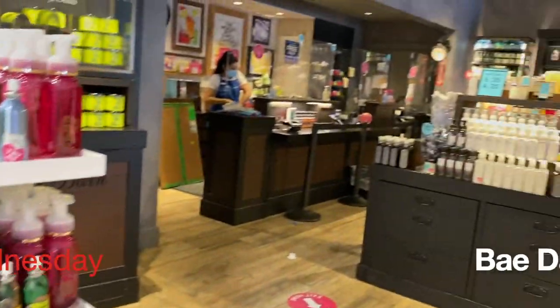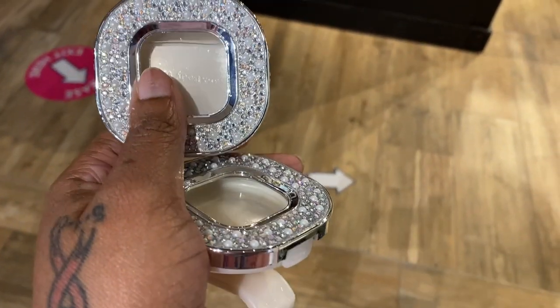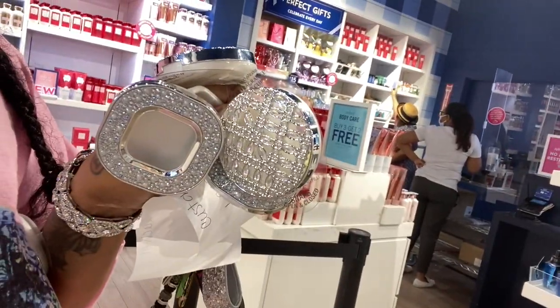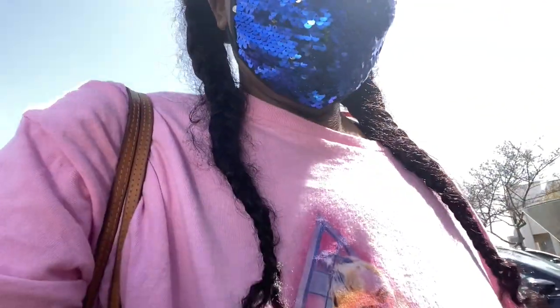So in the meantime, what am I supposed to do with these? You can exchange them or return them. Y'all, listen here. My friend is in Bath and Body Works. She didn't even see me till mine got too small. She was like, I was calling your phone, are you even in here yet? See y'all?